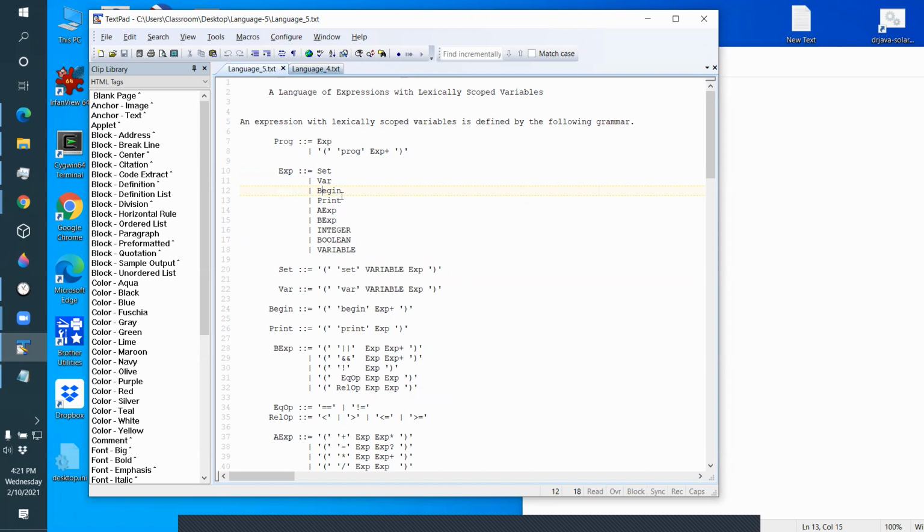Okay, so when the program starts up, if you have a var here, that's a global variable. The global variables are the variables that belong to the program. Then inside the program, you could have a begin statement that begins local variables. So the local variables sit inside a begin. So there's global variables that sit inside of the program, and then there's local variables that sit inside of begin.